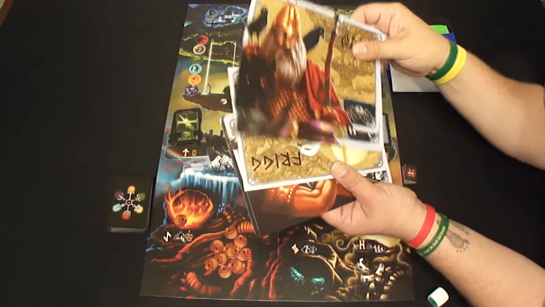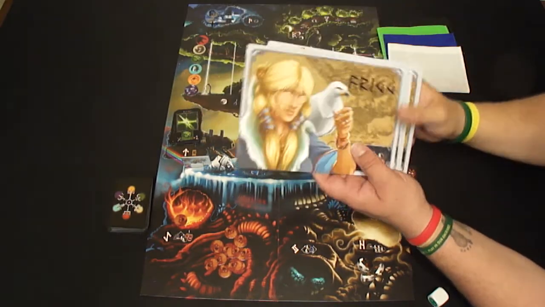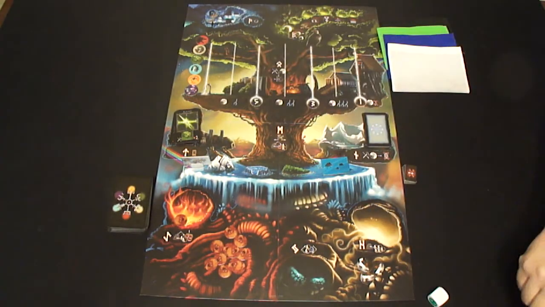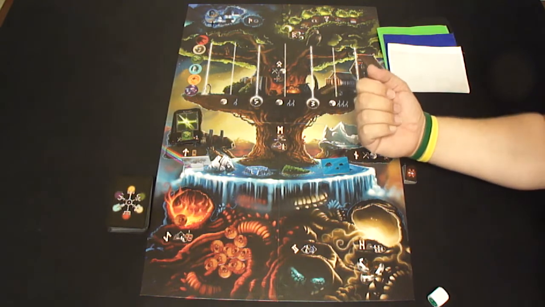I like the game enough that I actually did go ahead and get the Frigg god from BGG for $5, which I kind of like because it just allows me to play with one more person now. But regardless, after each person gets the god that they wish to use, then you figure out who's going to go first, and then you begin the game.